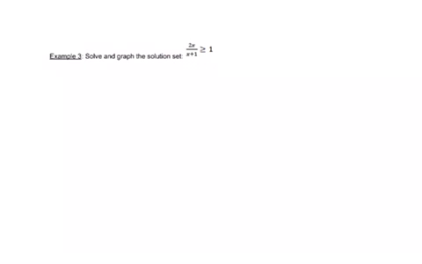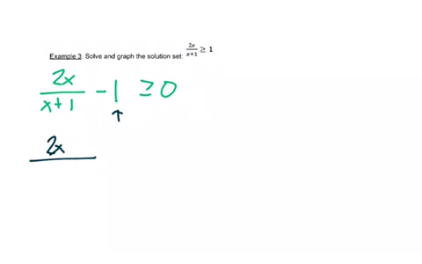So in this problem, first of all, we still have to make it equal 0, or have 0 on one side. So we need to take this and subtract 1 from both sides. And then we need to do some work because we need to rewrite this 1. Now remember, 1 is the same as 5 over 5, 7 over 7. Anytime the top and the bottom are the same, it's 1. So I can write the bottom as x plus 1, and I do that because I want the denominators to match. But if I want it to equal 1, I have to have the same thing on top.